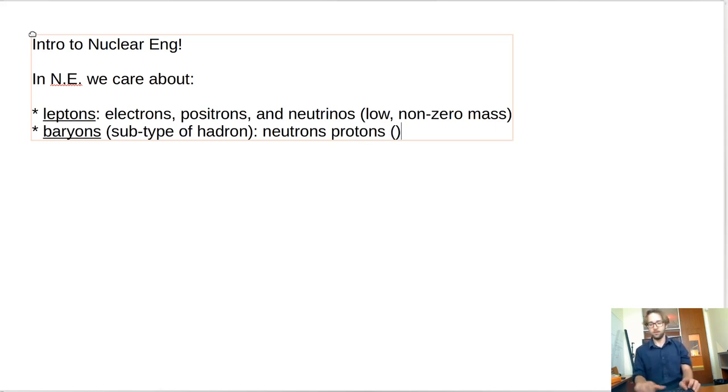And these, unlike the leptons, have relatively heavy mass. The difference between a proton and an electron is around 1,000 in terms of their mass. So protons are about 1,000 times heavier than electrons.